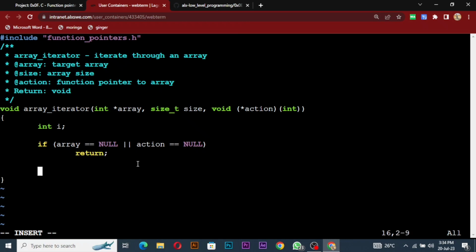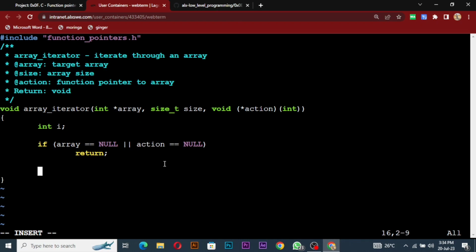Yes, so this one is a normal statement. We want to check if this array contains anything, or this guy contains anything. So we want to use this pointer to iterate through all the elements of this function.